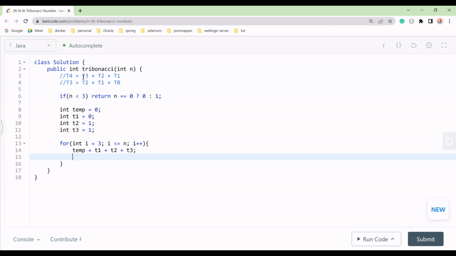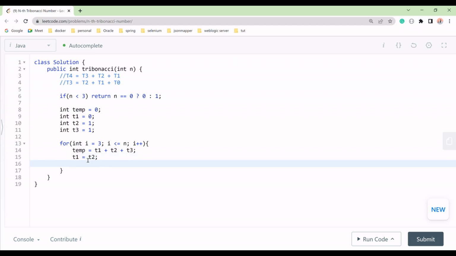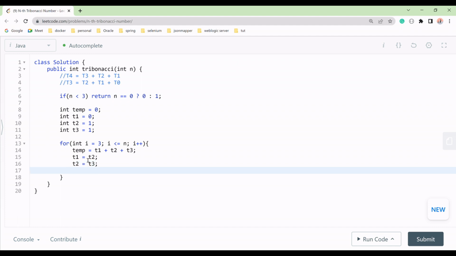And then we can replace this value, right? So t1 value, let's suppose what will I take for the next value, right? For the next value, each time we have to update its value, right? So what we'll do here, we'll say t1 will get replaced by t2 for the next value calculation, right? And t2 will get swapped with what? t3, and in the t3 we will update the temp that we have stored. You know the swapping, right? We have swapped all the values, and now we have updated t1, t2, t3, correct?